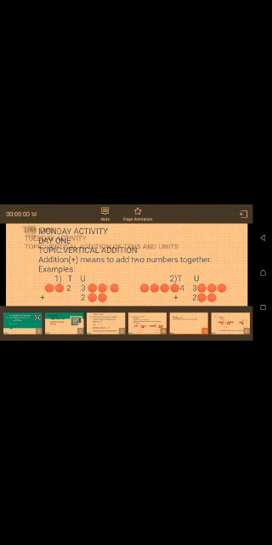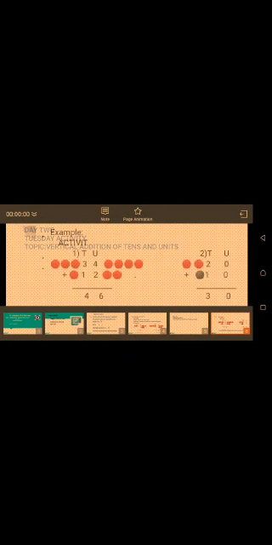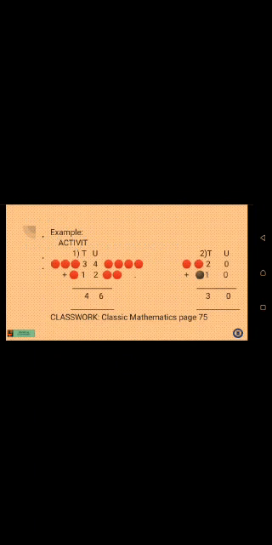Then on Tuesday, it's still the same thing. Addition and subtraction under tens and unit. The same thing we did on Monday is the same thing we're going to do on Tuesday. Remember, you have to start from the unit hand. And in example 1 there, we have 4 plus 2. First thing to do is to count number 4. Let's count number 4 together. 1, 2, 3, 4. Then under that 4 we have 2.